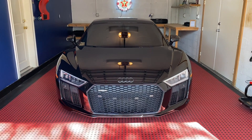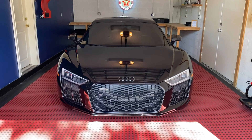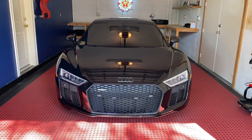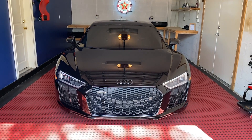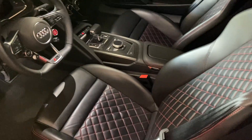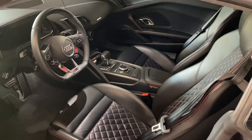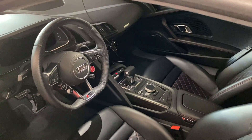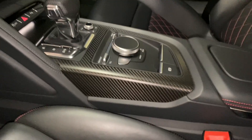It drives well in wet weather and dry weather. It sounds good all the time. Nighttime, the lighting is spectacular. I love how you hit that one button to the left of the headlights and it spreads the beam. It's just been a ton of fun. The interior is really nice, very subdued. Ferrari does an amazing job with their interiors — I love the choices of materials in those cars — but this is just a very different car. Lots of dry carbon fiber really all throughout.